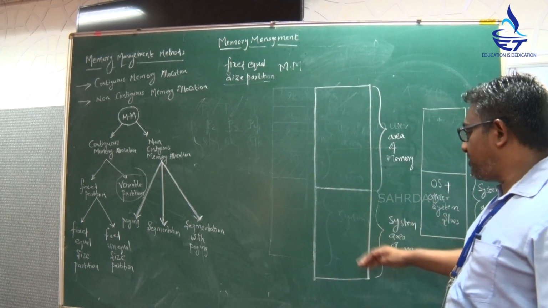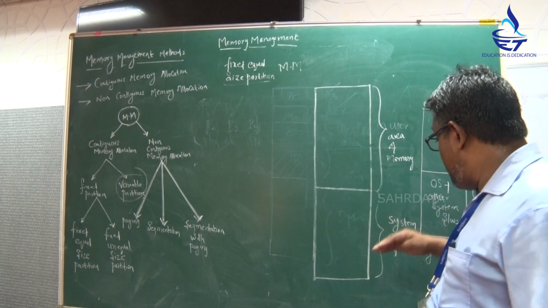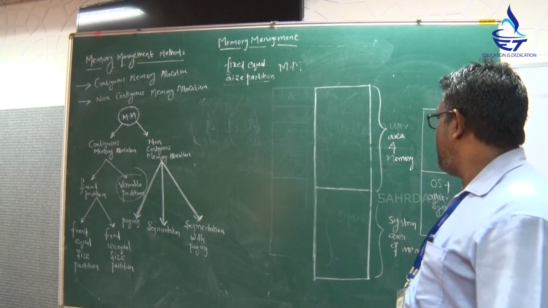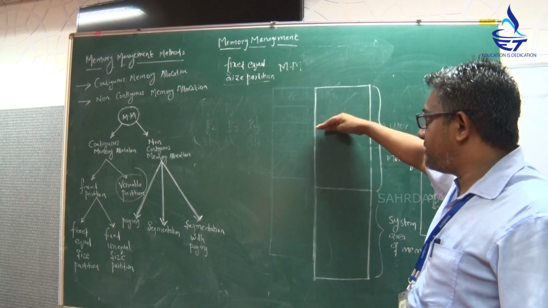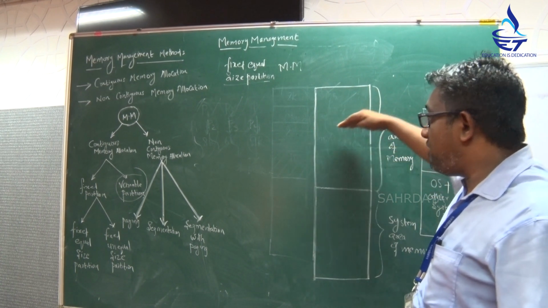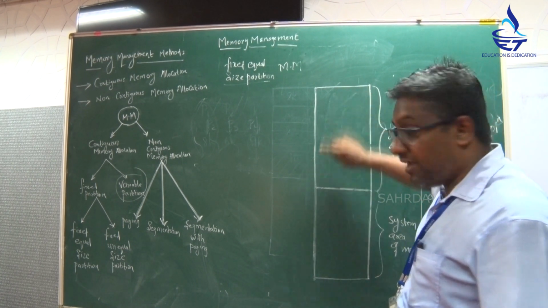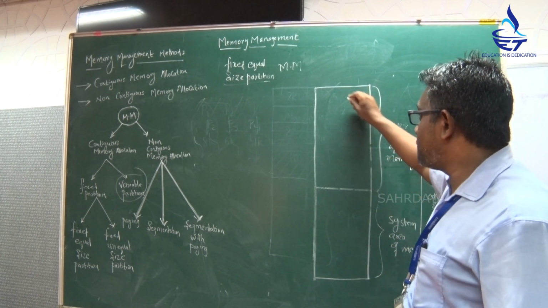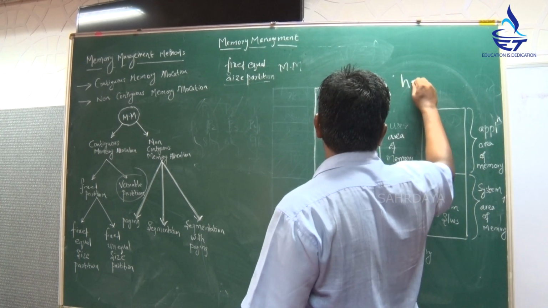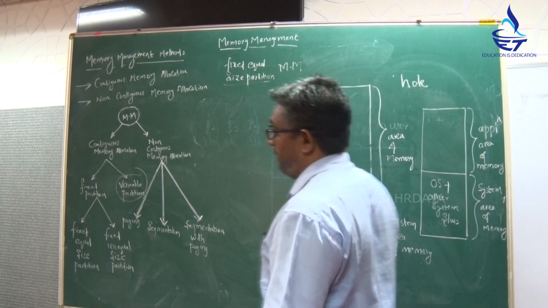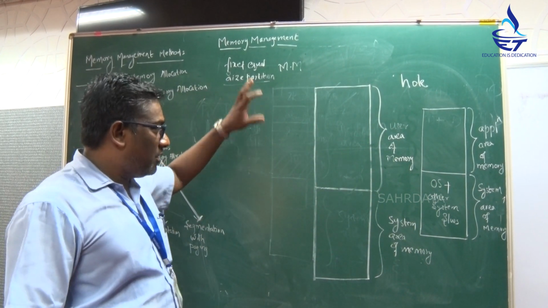In variable partition, again we have two logical segments. One is a system area of memory, another one is a user area of memory. The operating system area will not be divided into different memory blocks, and it will keep it as free, total free memory. This total free or empty space is known as the hole. And at the time of requirement, what it will do, that we'll discuss.